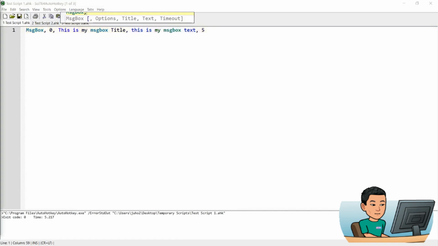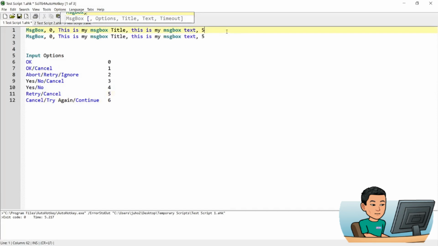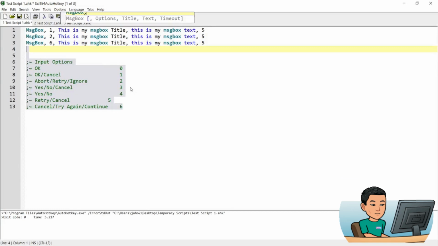For the options, you have the following. You've got 0 for OK, 1 for OK/Cancel, 2 for Abort, Retry, and Ignore, and so on and so forth. So let us try some of them. Let me change the first one to OK and Cancel, the second one to Abort, Retry, and Ignore, and the third one to number 6, Cancel, Try Again, and Continue. And let me comment this out, because otherwise it will cause an error.